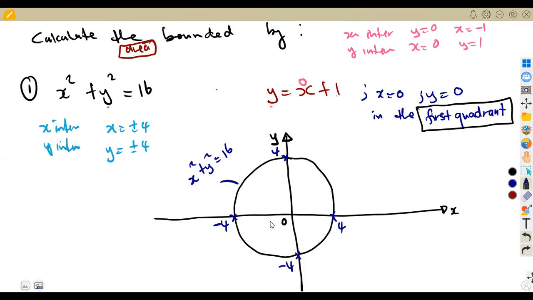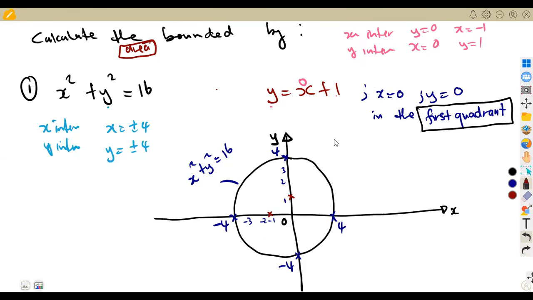So let's just say we've got -1, -2, and -3, and we've got +1, +2, +3, something like that. It's only that here I'm not using a proper scale, but we can have something of this nature there. So if we are to check properly, the -1 in the x-axis can be somewhere here. Then the +1 in the y can be somewhere here. Then we can join our points.